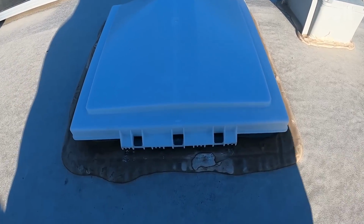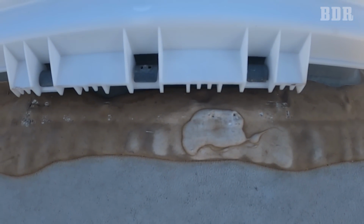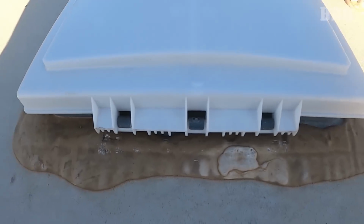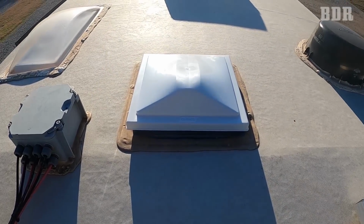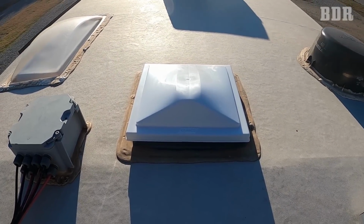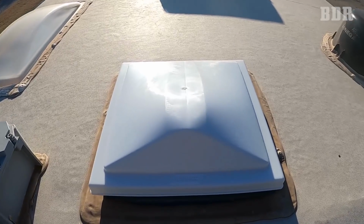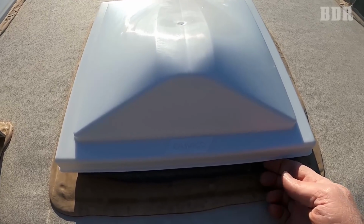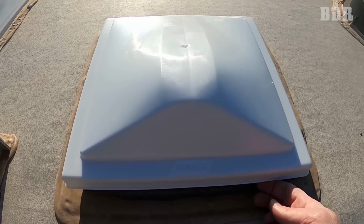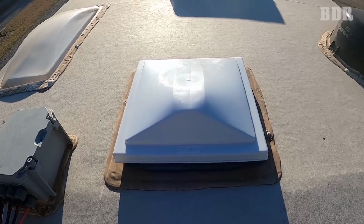All right, y'all. I know my shadow's on it, but look at this. Those are the 3 hinge clips. I don't know what they're called, but there it is. Tell me honestly, what looks better, this or the duct tape special? Now the other one was black. Look, this is solid. I'm trying to wrench up on this a little bit. It's solid. It's on there. It's not coming off. Thank God for this.